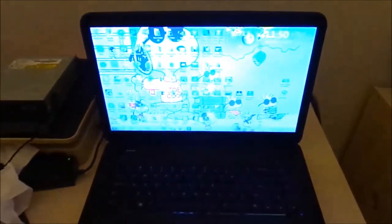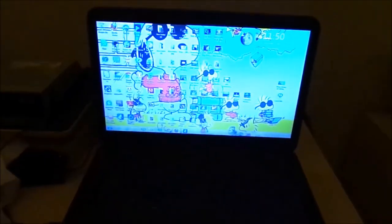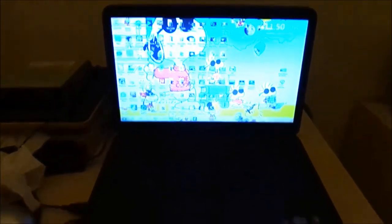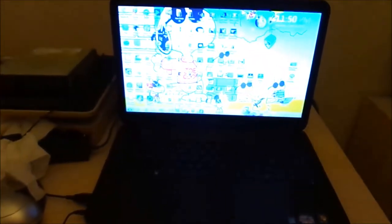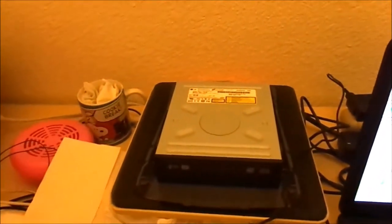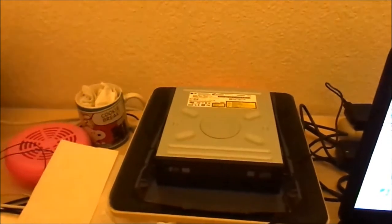There's my Dell 15-inch Inspiron that I got in 2012 on my birthday. It's a good computer — I really loved it. That's where I do all my videos and all this other stuff; I even go on the internet and do everything. There's my DVD and CD burner, also a player too.